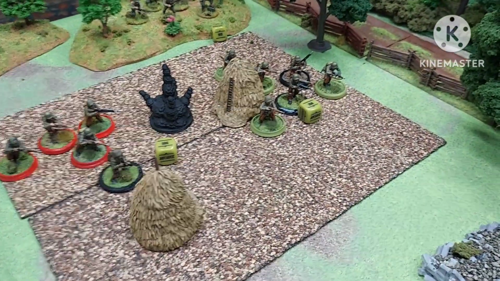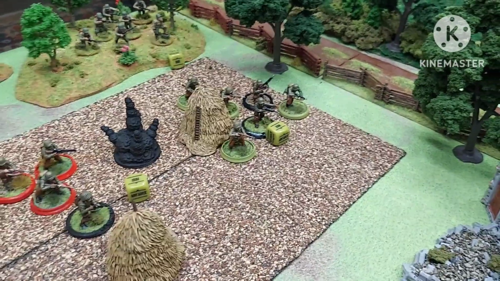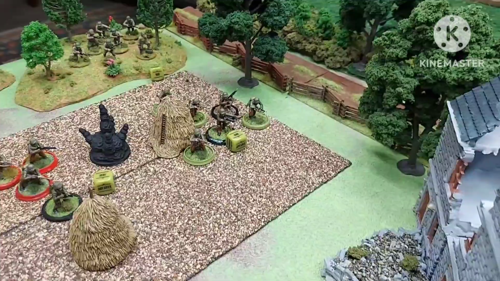Another American die was drawn. We brought in this infantry unit there, running up on the board with some cover up behind the house, getting kind of congested back here. But that's what came in. Let's see what's next.